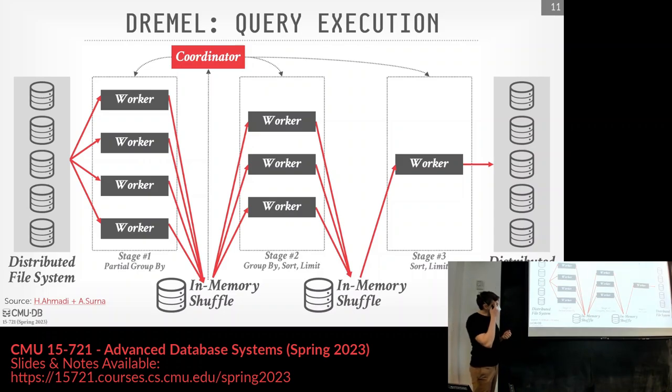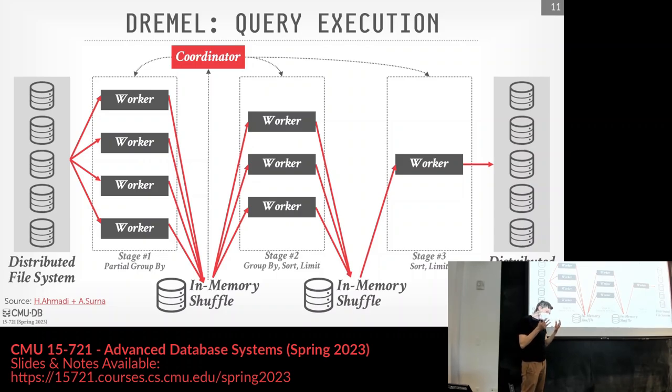So one thing they also talk about is that these workers are running all the time. Here's a modern OLAP system versus MapReduce or Hadoop from over a decade ago. In that environment, for every map job, you would spin up the JVM, do whatever task you're going to do on the data you're given, and then go away. So that spin-up time was not minuscule, and it could actually eat into the total time of the query.